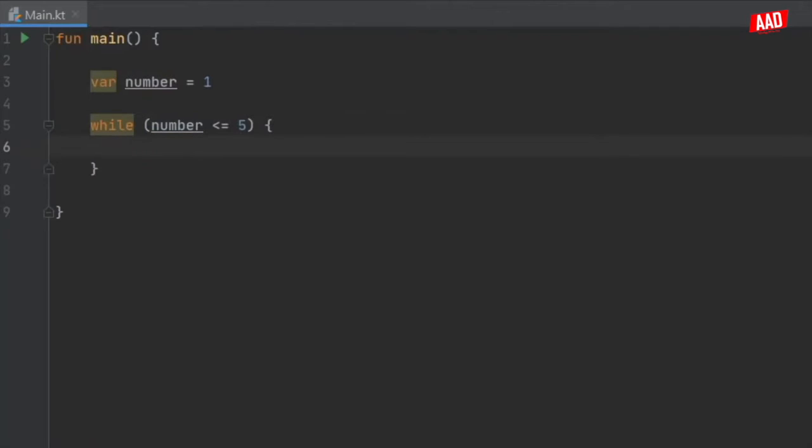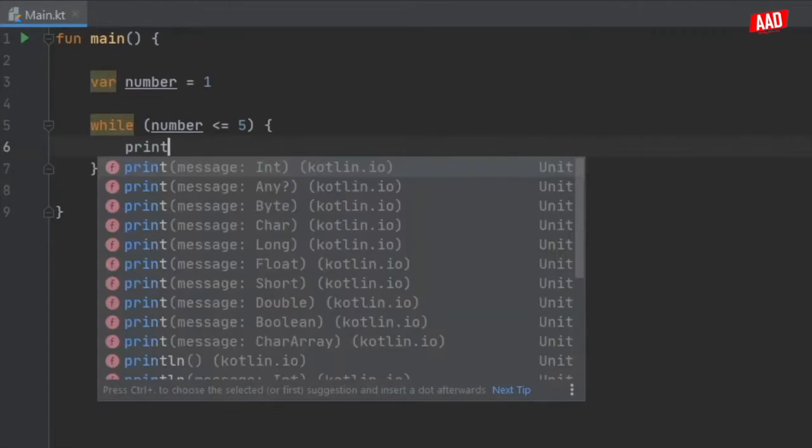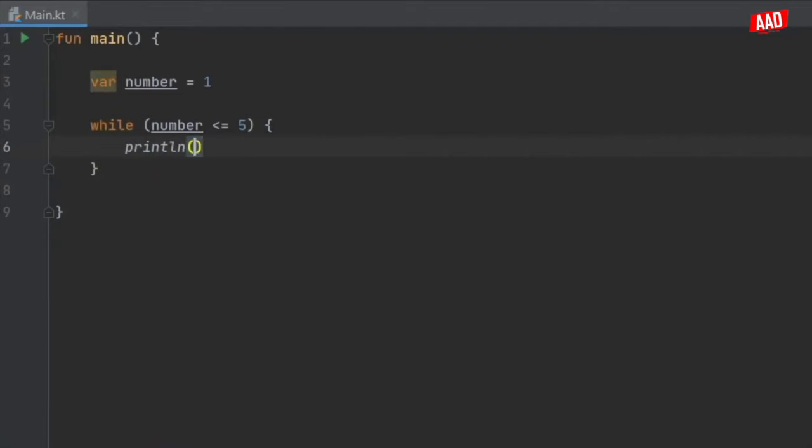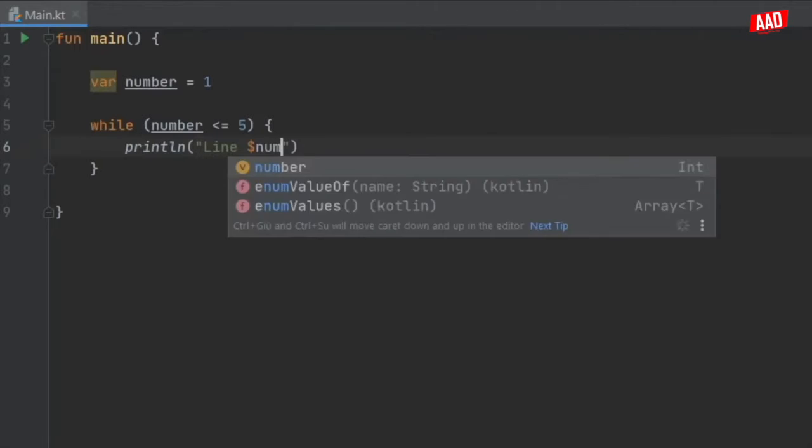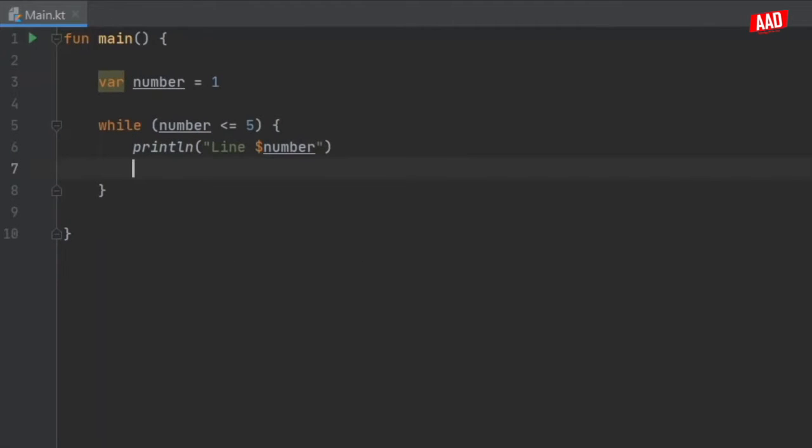We're going to open up a block and write a print line statement. And inside here we're going to type in line, and it's going to have to interpolate the number. And right under we need to add the number each time this loop goes through. So what's happening here is we have specified a condition for the while loop, and as long as this evaluates to true, this will be printed over and over.